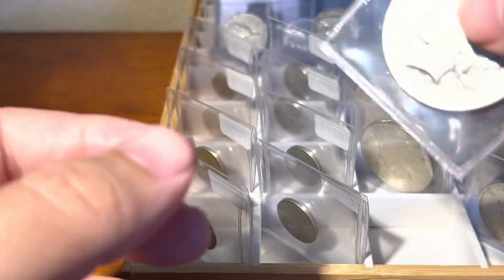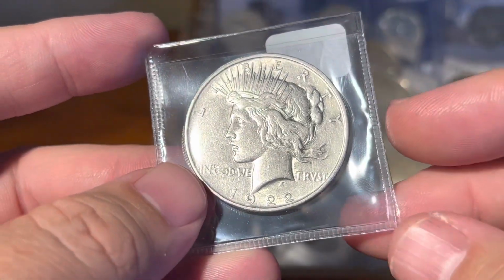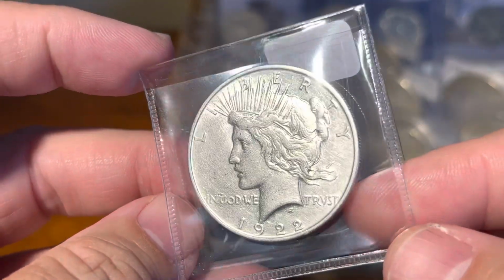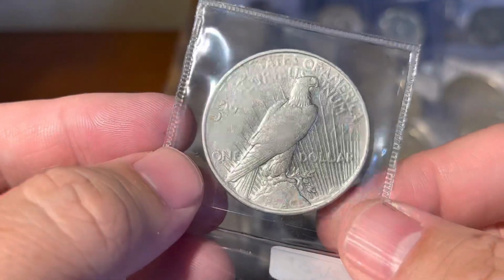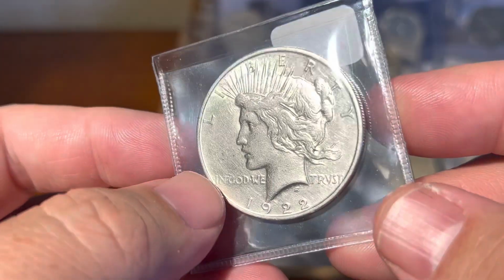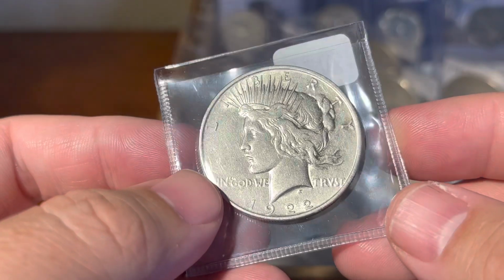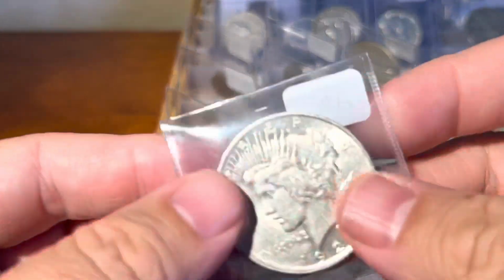Okay, we have a number of silver dollars. So everybody's clamoring about silver right now. I mean, we're back up close to $26 an ounce. As of today, I believe it closed at $25.85. So we have this, a cleaned 1922p. So this is going to be kind of like your most bargain basement 90% silver, big dollar coin in Friday's upcoming auction. But that's what that one looks like. The worst of the worst, I would say, as far as the offerings.